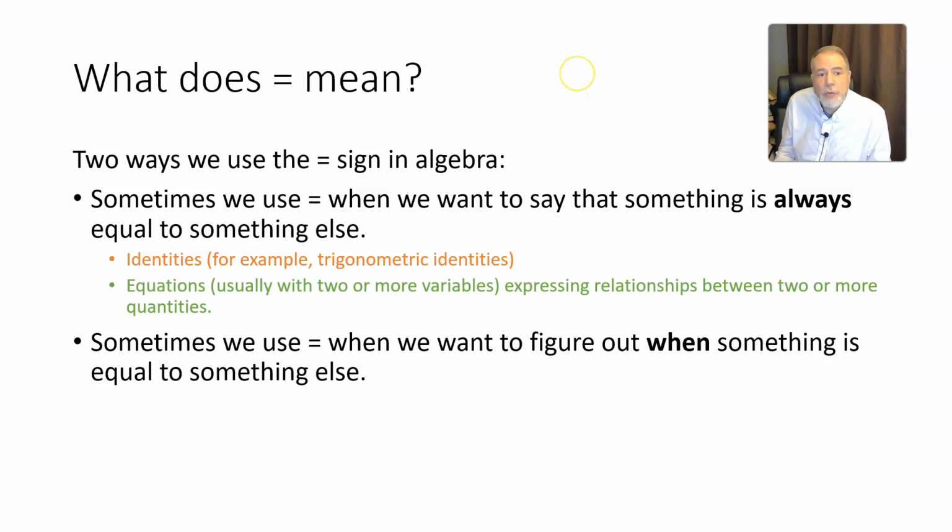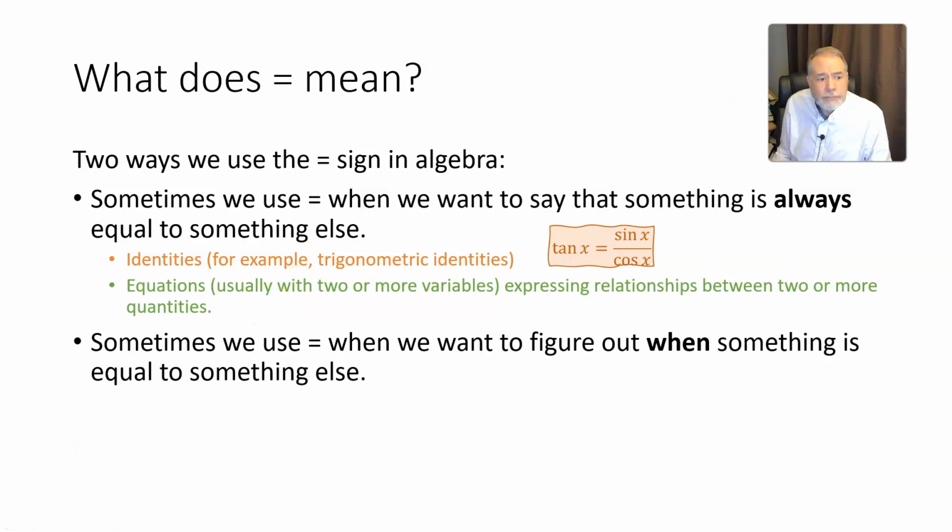And examples of that would be, if you've studied trigonometry, and if you haven't, don't worry about it, but if you have studied trigonometry, you've seen trigonometric identities, like, for example, that the tangent of x is equal to the sine of x divided by the cosine of x. Now, like I said, don't worry too much about that if you haven't studied trigonometry, but that's an example of an equation that is true in general, not just for some particular x, but for any x. x can stand for any number, and those two sides are going to be equal to one another.